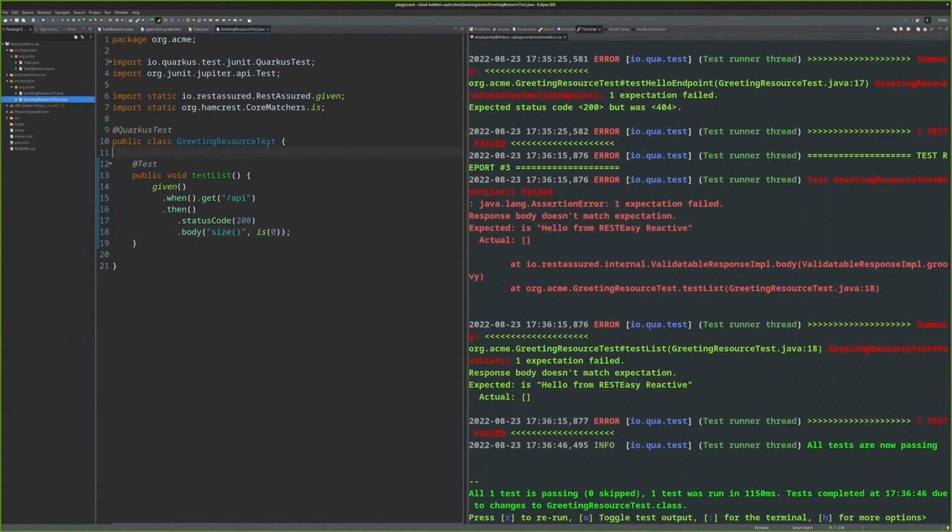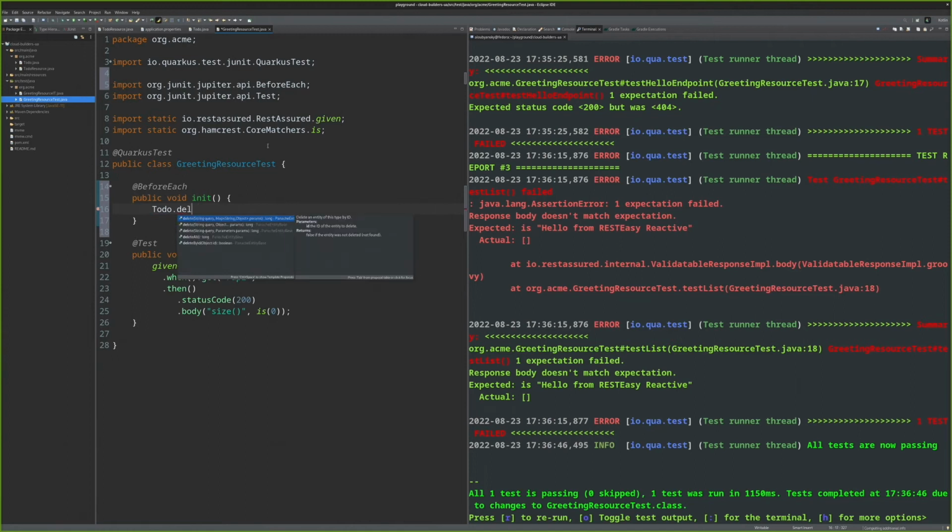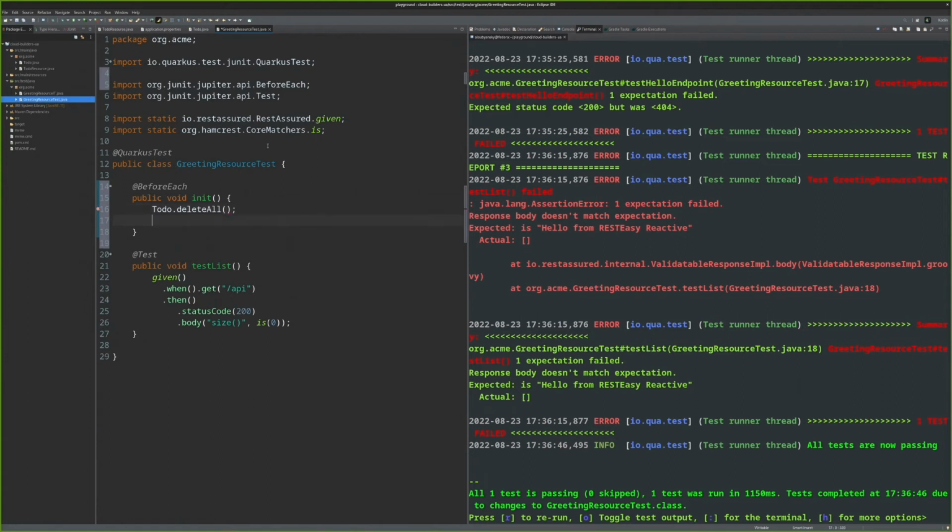It's not very useful though. I would like to add some test data. So this is what I'm going to do. So before each test, I'm going to make sure that there is some initial data in the database so I can test it. Okay. And the first thing I want to do is to make sure that the database is clean and there is no data that I don't expect. I'll create a single to-do item. It's new. Title was the test.